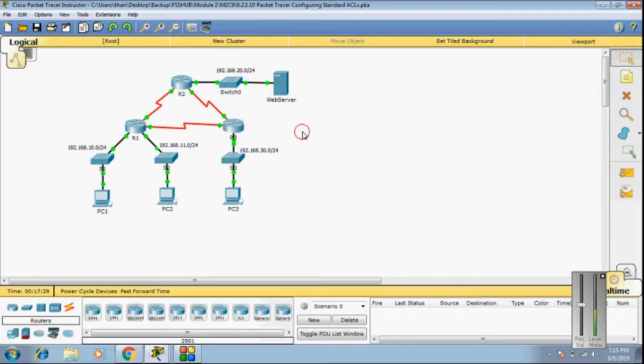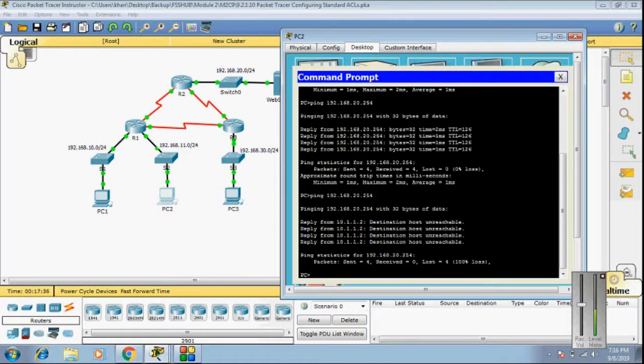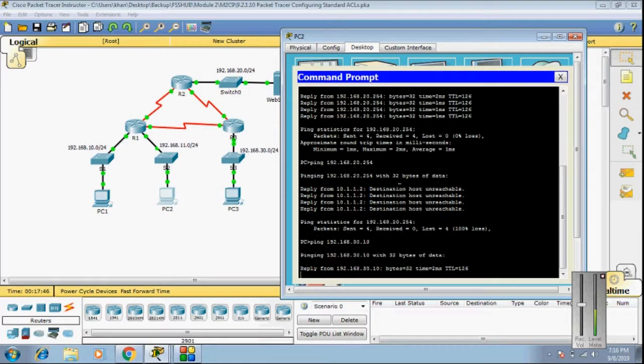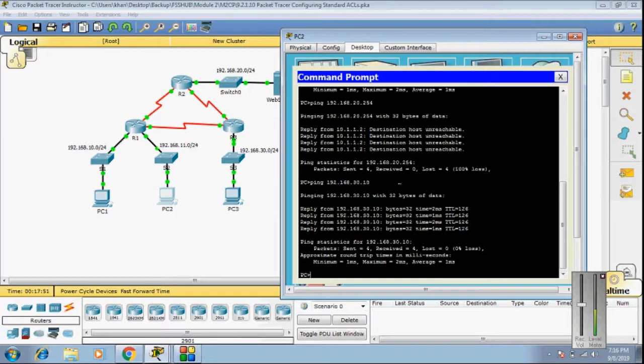I am testing from here, ping 192.168.30.10. Yes, PC2 can access this network.